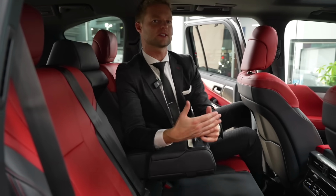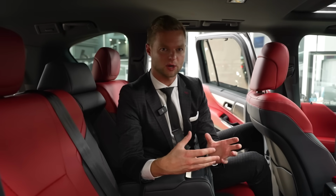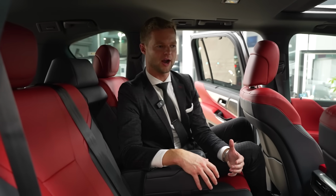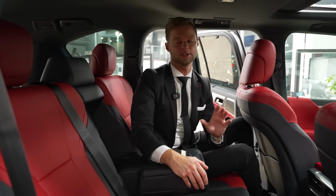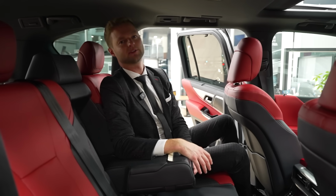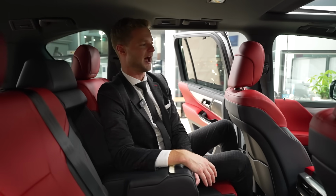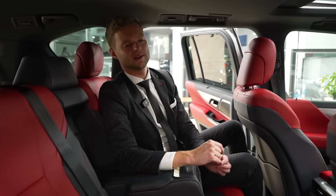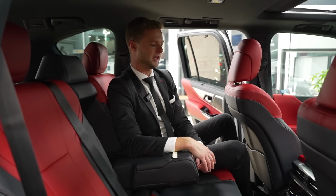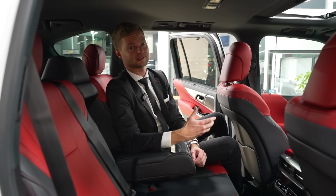And that's why when I compare this to something like the TX, which does a really good job at getting a family somewhere on one of those family road trips, this one feels like the executive SUV, where you can use it for a family, absolutely, as long as you don't need that trunk space behind the third row. But it's more built for a step up into luxury. Driving that executive around, going to a business meeting, or simply just having the flagship of the SUVs, sacrificing maybe a little bit of utility because of the extra space in something like the TX, and having obviously a little bit more things like horsepower and not air ride, but hydraulics and stuff like that.